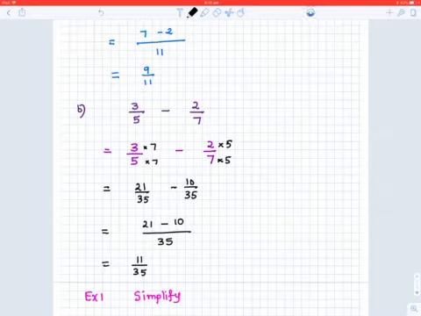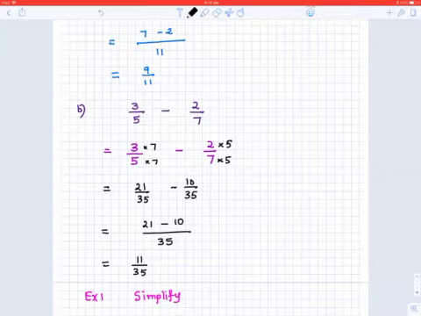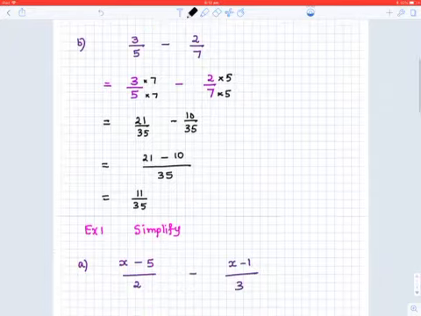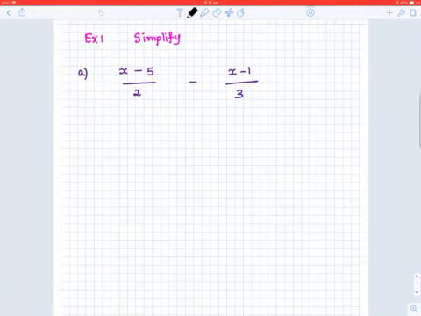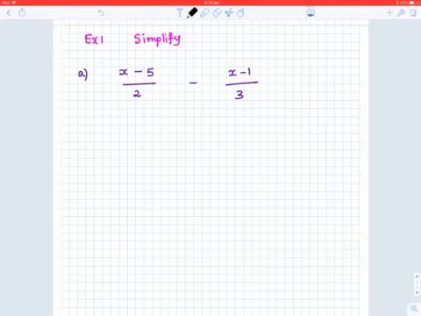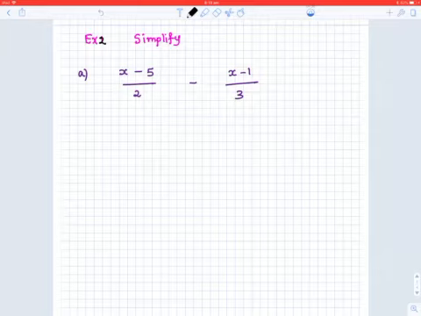Okay, so this is what we do with numerical fractions. Of course, you can use a calculator, but I'm talking about without a calculator, because you need to know how to do it without a calculator so that when we deal with algebraic fractions, you know what to do. So the idea is to simplify algebraic fractions. We start with the question. The first question, of course it has to be 2 now, in algebraic fractions number 1.